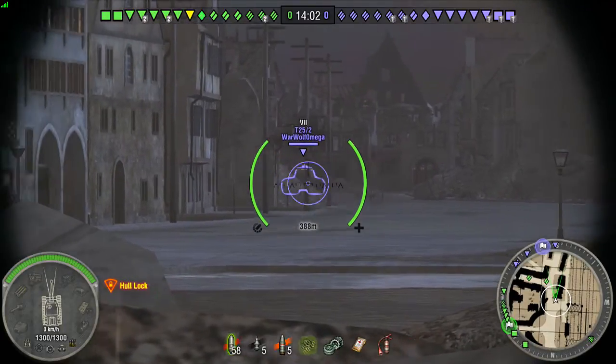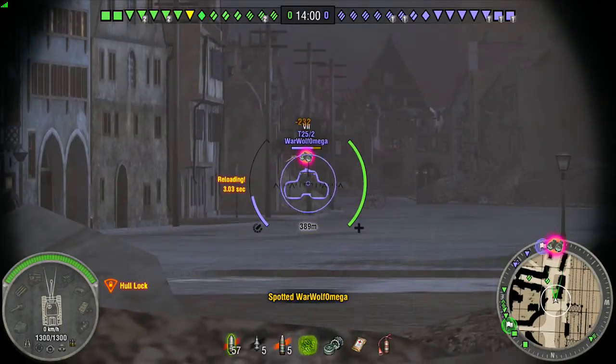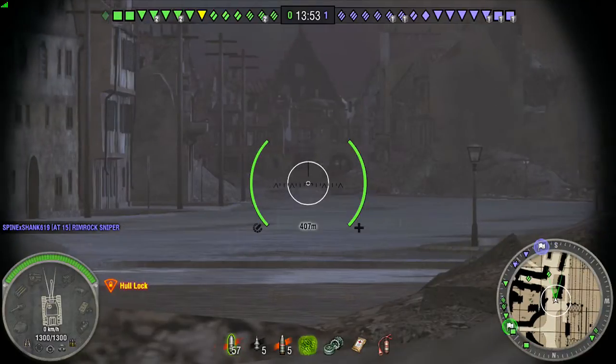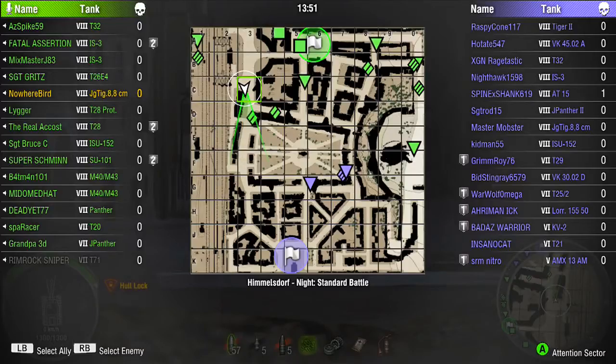Oh, and there we are. T25-2 gets a shell to the face for his troubles. And lots of people like to come down this alley and scope it out, so it's a good place for a tank destroyer to set up.